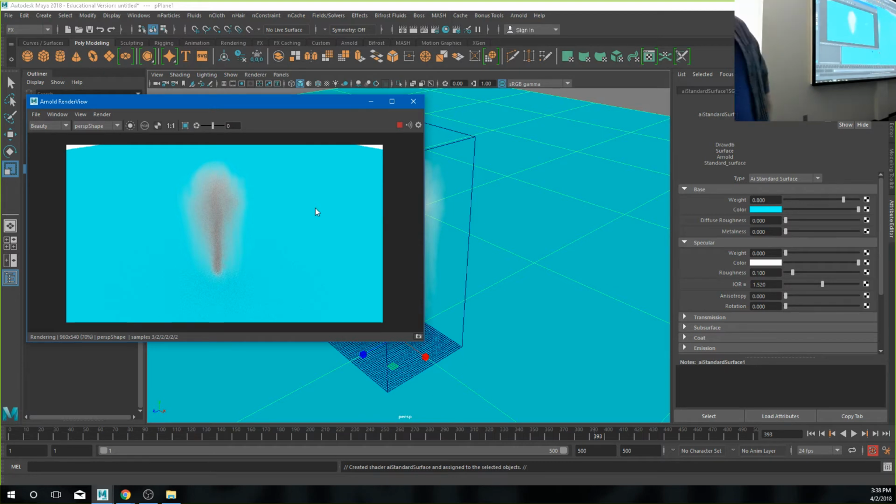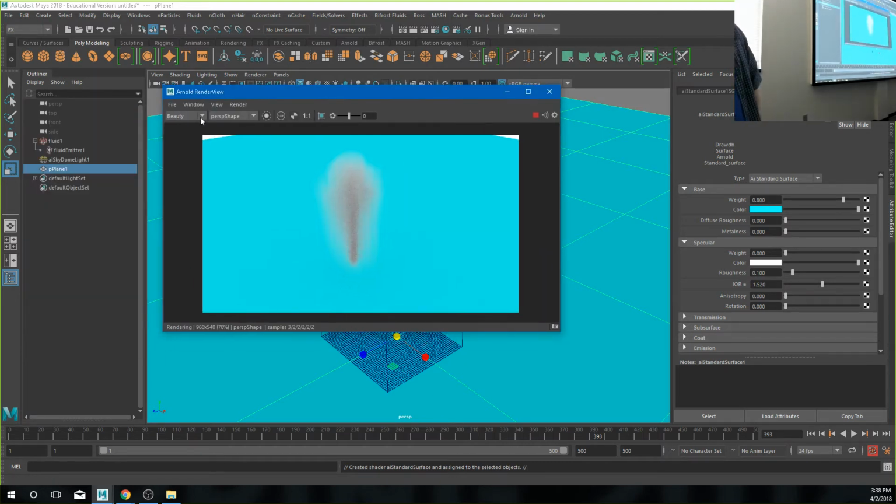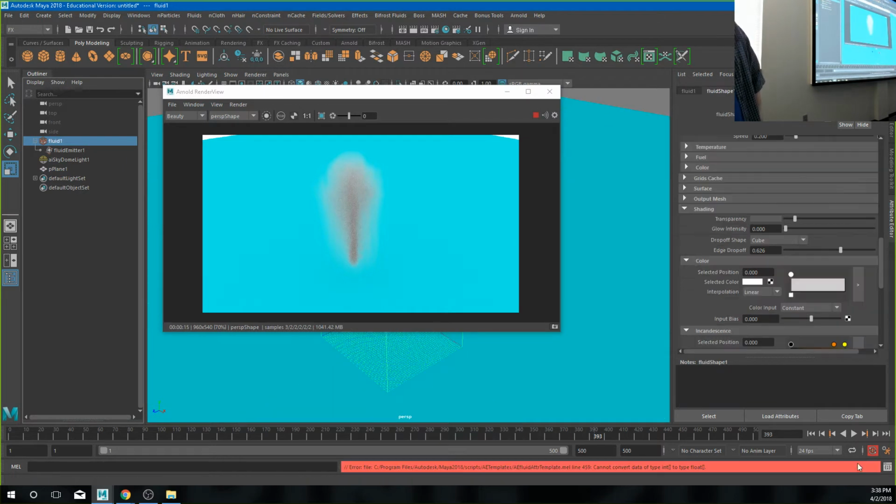But the weird thing about this is that if you look at the fluid under the shading, it says that its color is white, right? So why is it rendering so dark in the center? Any ideas? It's because it's thicker, right? The light is not getting in there. It's not absorbing into it quite as much. So in those areas where it's denser, even though it's white, the light still isn't getting in there to illuminate it. So it's looking like thicker smoke, right?